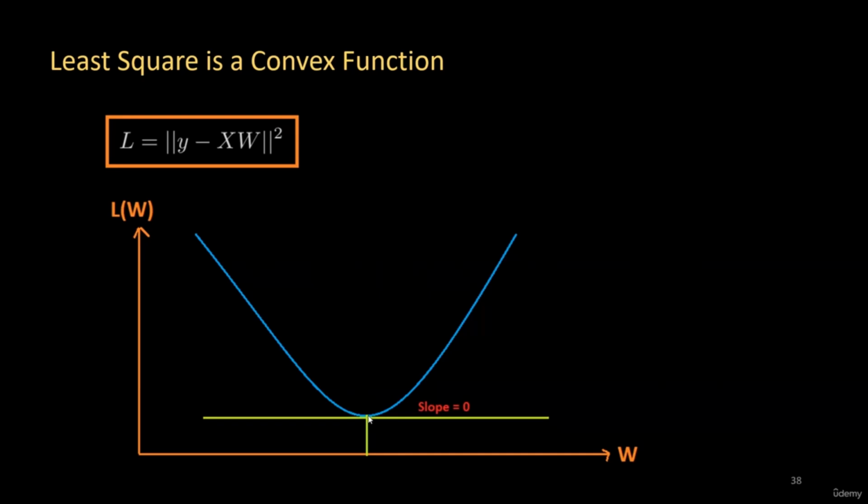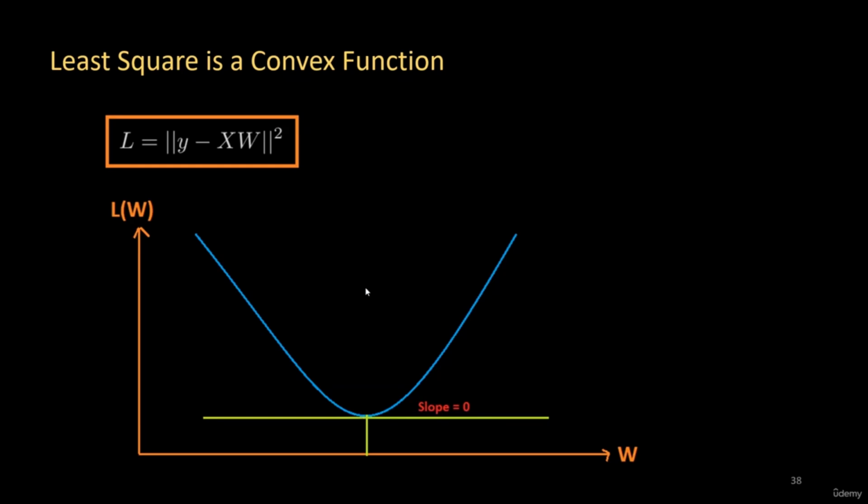This is the point in the function where the slope is 0. This line has a slope, this line has a slope, but at this point, the slope is 0. So in order to find the minimum value, which is my target, because I am going to reduce the error, I am going to find the minimum value of my loss function. For this, I have to reach here. In order to reach here, I will take the slope of this equation and put it equal to 0. When I take the slope and put it equal to 0, I will be at this point, which is the minimum point, and then my problem will be solved.